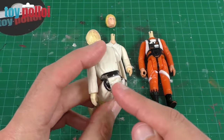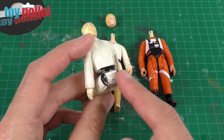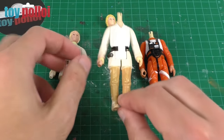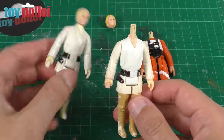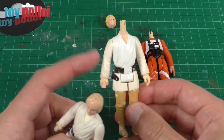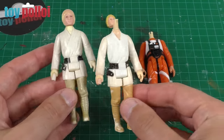There's a little bit of damage on the back of his pelvis here. I'm going to tidy that up. I'm just going to trim off the worst bits and file it down to make that look a bit neater. This one here had fairly yellow arms. They've certainly whitened. They're not quite as white as the main part of the body, but the plastic used on those arms sometimes doesn't tend to whiten very well. So I think I'm overall very happy with those.